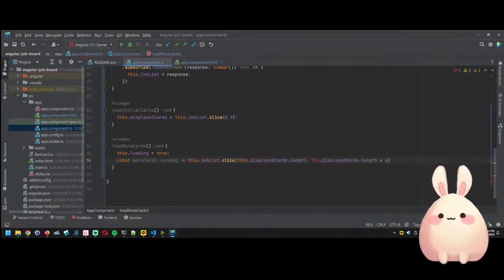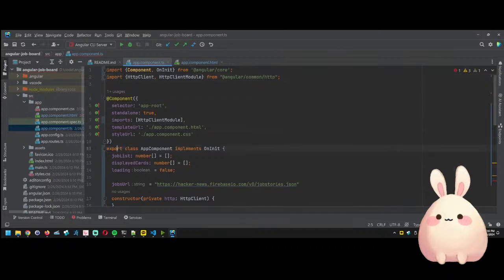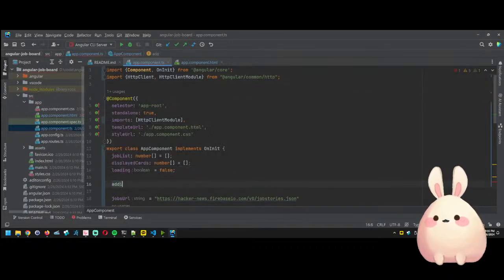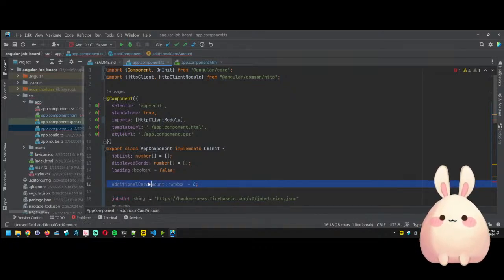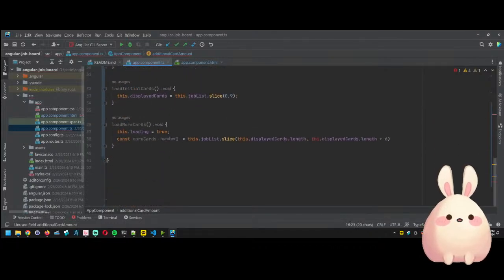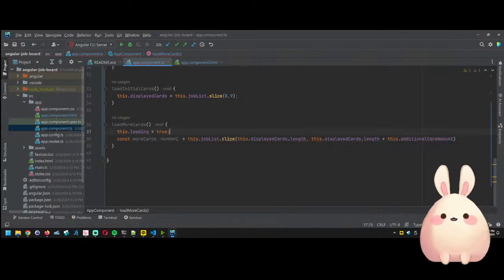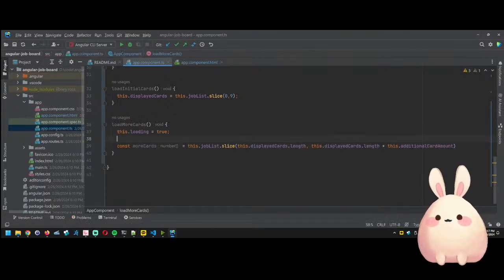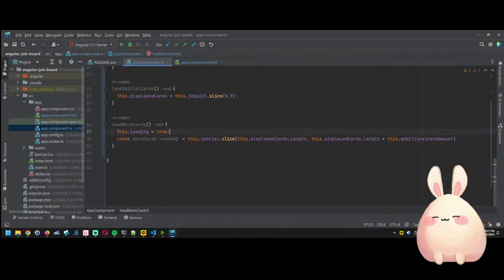And I guess to keep it from doing magic numbers, we'll call it additional load, additional card amount is going to be equal to 6. So we'll do that plus this dot additional code. And before we do that, we'll do a couple things.